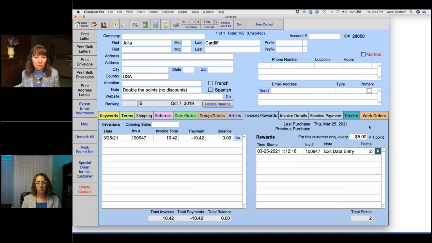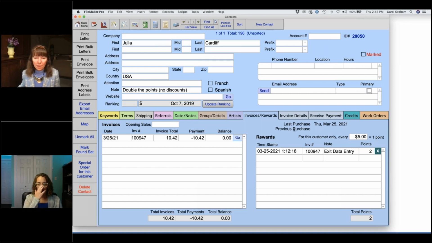So while Chrissy earns 1 point for every $10, Julia is getting double the points. She's getting $5 spent will earn her 1 point. So that if I create an invoice for her, it will generate that same item, it's going to generate 2 points. And there's different reasons why you may have points. Maybe you're giving everybody discounts and you don't want them to have as many points. You may have a customer that's a really good customer for you and you want them to have more points. So there's different reasons why you may want to override the points for them.